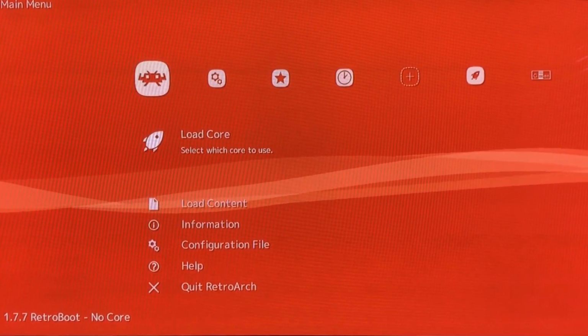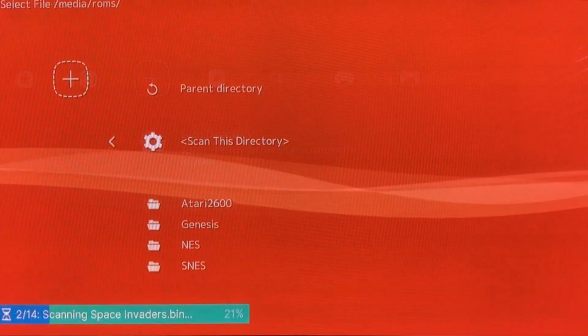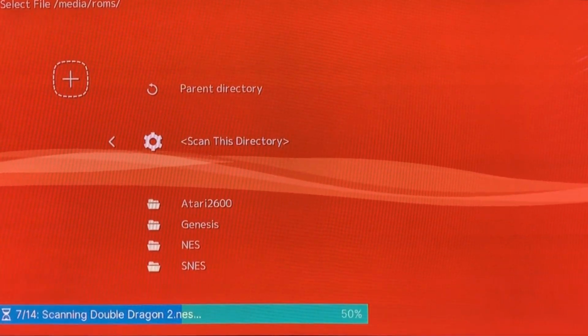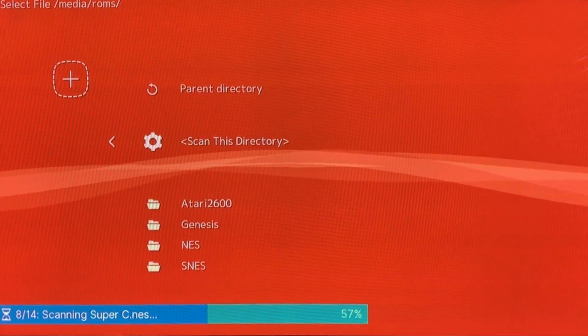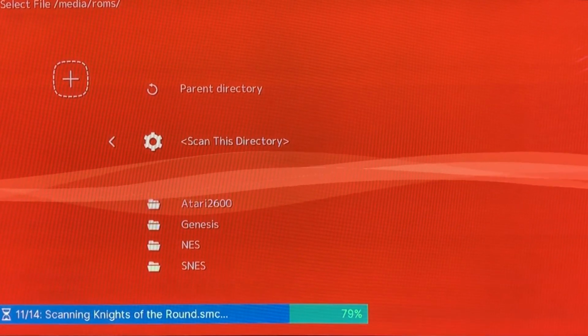Okay, now before you really get started with this, you need to do a scan directory. So we're going to go over here, and now it's going to scan all of the games that I've since added into RetroArch. Hopefully it will find, well, it looks like it found Super C. I noticed it found Space Invaders earlier, so we'll go ahead and try those.